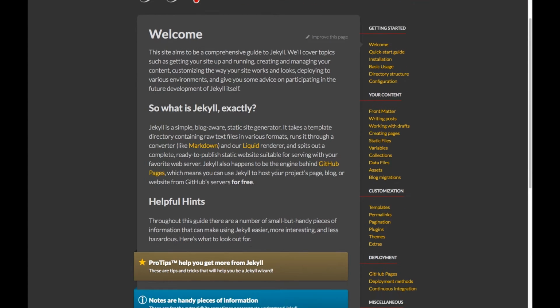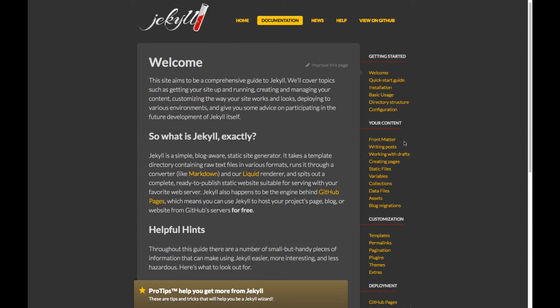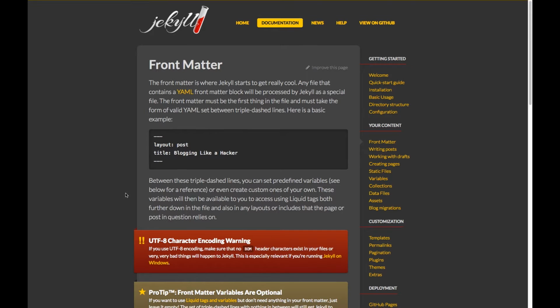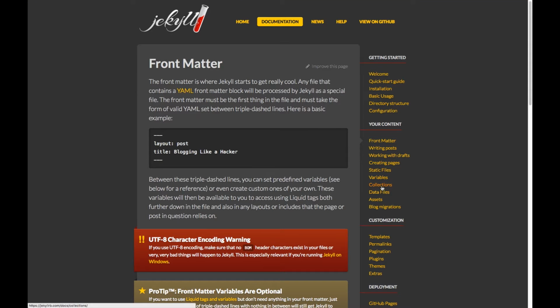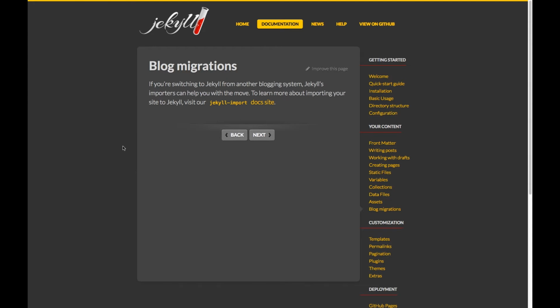When I was learning Jekyll, I read enough of the documentation to get me started with front matter, layouts, and posts, and then went off and built my first Jekyll site. Then whenever I had a problem, I would go back to the documentation to see if there was a feature that would solve it for me. This worked for me, but even now I come across features or techniques that I hadn't considered before.